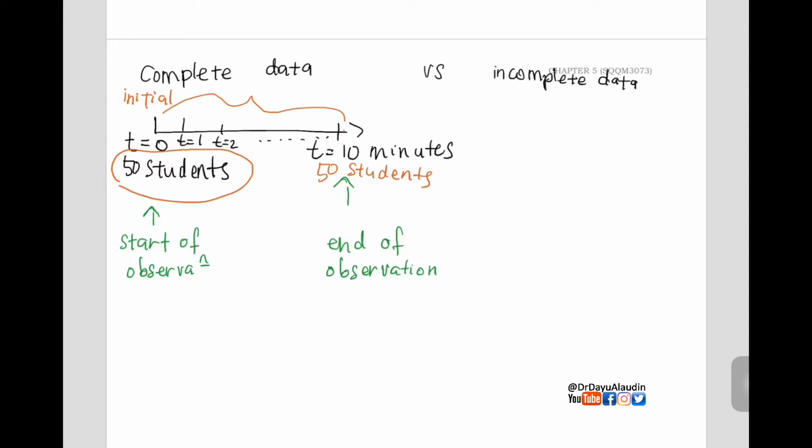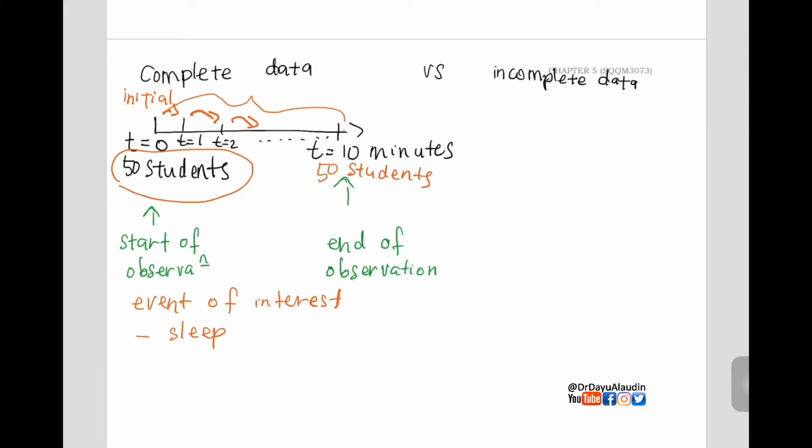From time to time, we will check how many students go to sleep, for example, but they are still in the class. They just leave the observation because they are sleeping, not because of another event. So our event of interest is sleeping in the class or not. Other events, let's say they want to go to the toilet or anything other than sleeping, are not allowed. They still have to be in the class.